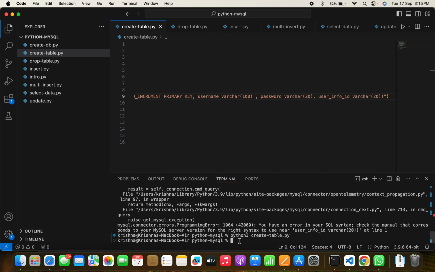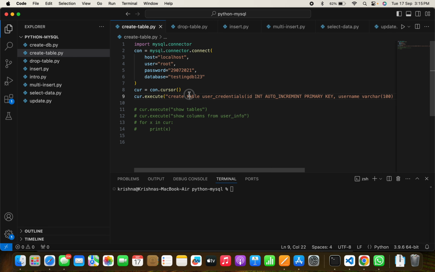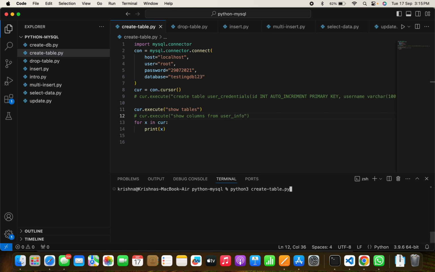So let's just clear our terminal here. Now we can see by running show tables. In my case I want to just check tables.